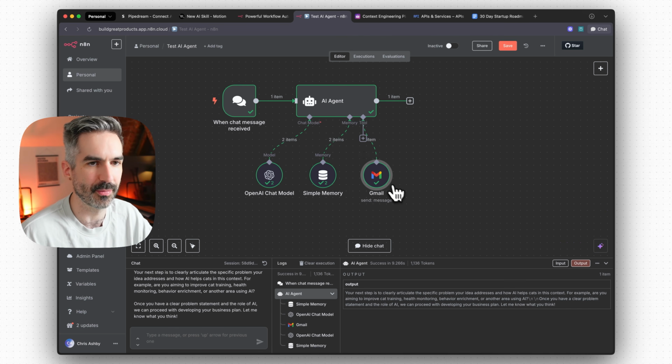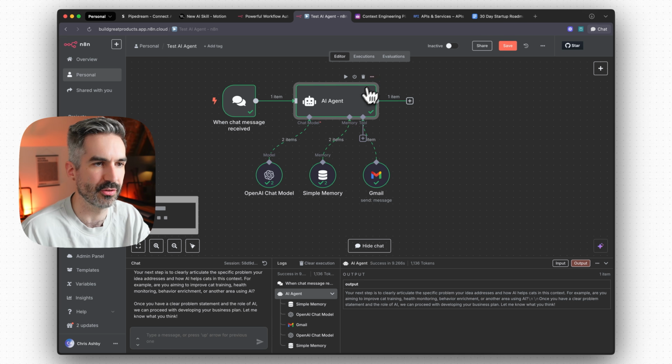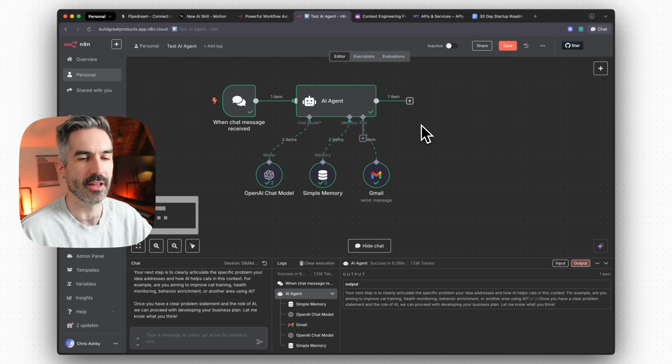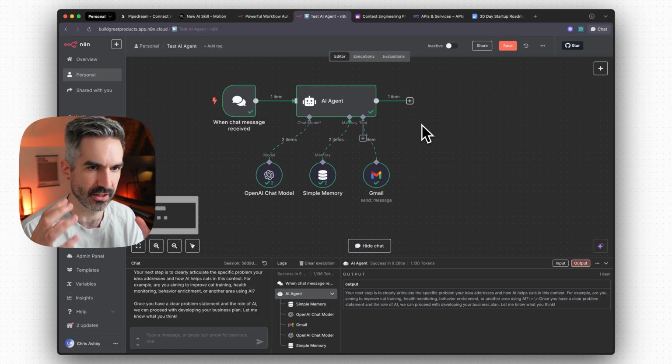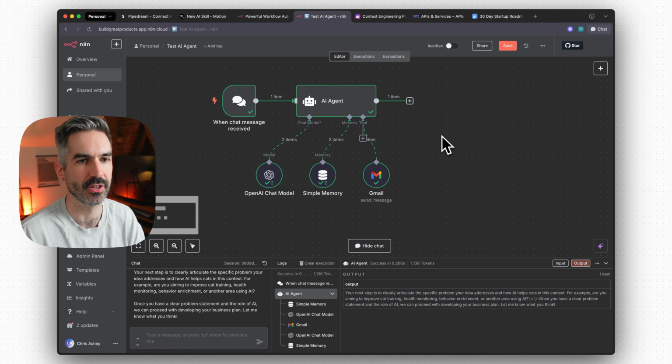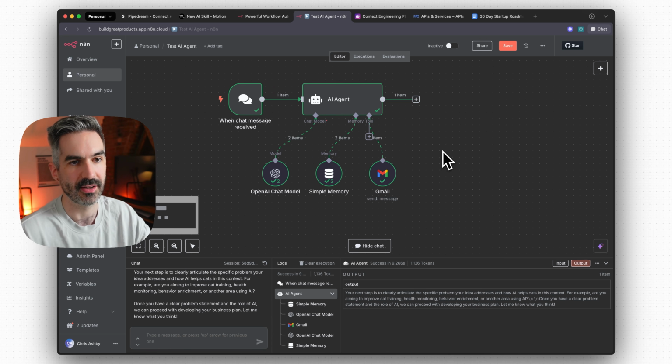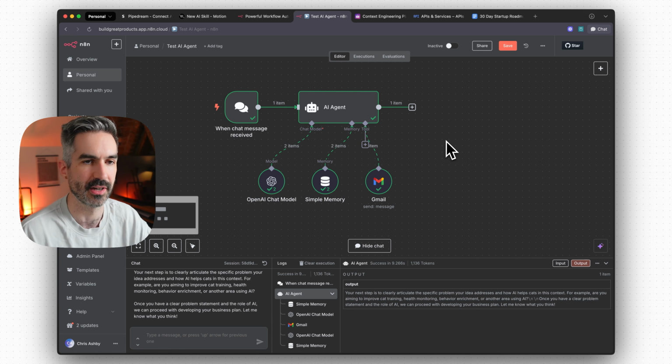And you can see there, by giving that tool that specific name and adding that into the instructions for the agent, it's been able to use that tool to send the update based on the instructions that it has to send an update every time I interact with that chat. And so that's where this combination of instruction, LLM, simple memory, and then the tools becomes really, really powerful, because you can create any interaction with an AI agent that you want here, assuming that you have the memory and you have the tools and the instruction available to do so.